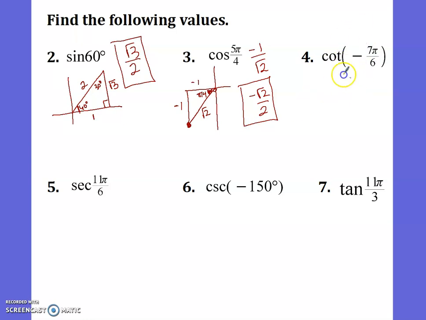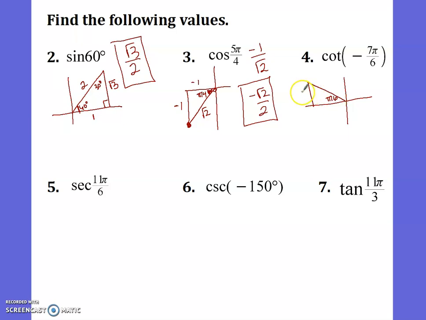Now let's look at another one. This time we're going in the negative direction. So -7 pi over 6, that's -1 and 1/6. So negative 1 will get me here, 1/6 more will keep me in the second quadrant. So that means my reference angle is pi over 6, since 1/6 is less than a half. Okay. So pi over 6, this is like our 30-degree angle.